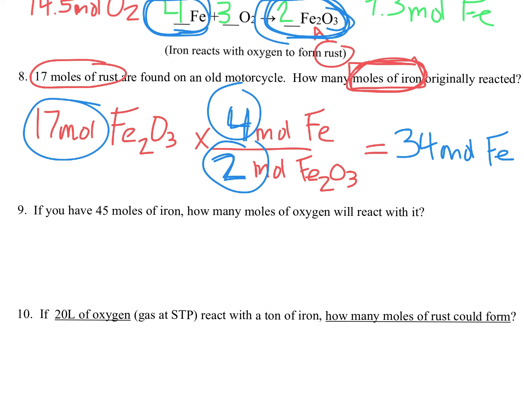Let's move on to the next one. Number 9, this is if you have 45 moles of iron, how many moles of oxygen? So if iron is what you're starting with, that's your A, and turning into something new is your B. So let's start with what we have. 45 moles of iron, that's Fe.